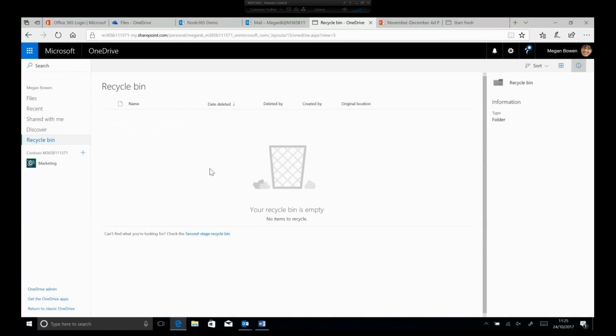Recycle bin, again, this is empty, but if you delete anything, it's in here for 30 days, sometimes 14, but 30 days. After it's gone, it's gone. You can't recover it back. Microsoft can't recover it back. Nobody can recover it back unless using a service like Backupify that we provide to customers as standard, which backs up your OneDrive, your SharePoint, and your email. Just be aware that if you haven't got any sort of backup, then basically data's gone, data's gone.